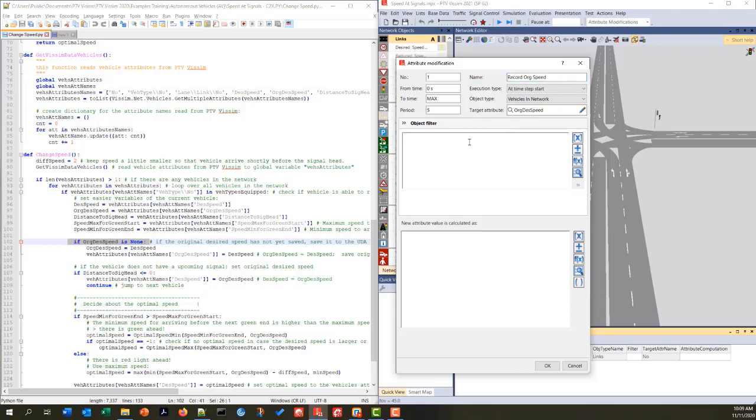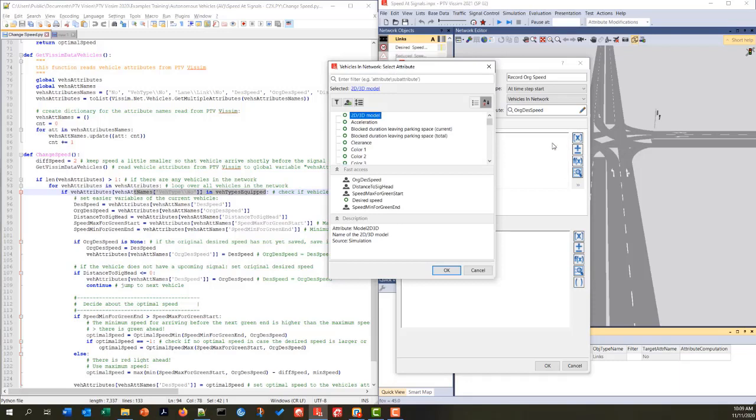So now here's where we define a filter. So this original desired speed will only get modified if this filter is true. So the first thing we want to do, as we talked about, is this conditional here where we're checking to see if we're dealing with a connected vehicle. So we can go ahead and choose this attribute selection.